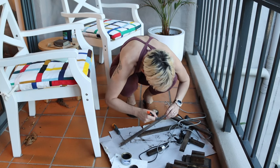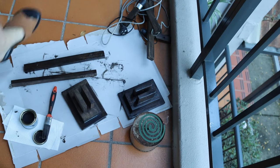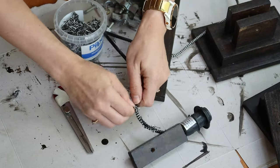And I did a second coat out on the balcony along with the mosquitoes, which is not cool. And then I also found a much better way to remove the wrap around the cord, albeit a more dangerous way. And yes, I did cut myself, and no, I don't think I got it on camera. For all you people that want to see me bleed, that's a bit messed up.